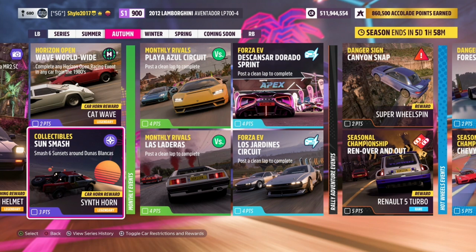Now, if there happens to be quite a lot of people in your Horizon Life lobby doing this at the same time, and that means that the sunsets are being smashed, there's perhaps not enough for you to do it, what you can do is go back into Horizon Solo with all the driver tars, and then you can smash through them.